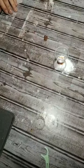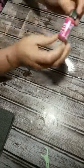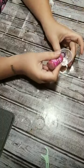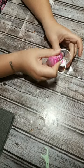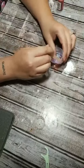Let's see what color. Do something bright, like raspberry. You caught me. All right, I'm going to use raspberry for this one. These types of glitters are fun to color because they react with whatever color of alcohol ink you're using. I'm putting about, that was 5 drops, and then just stir it up.